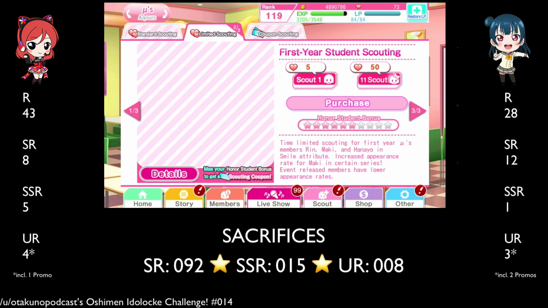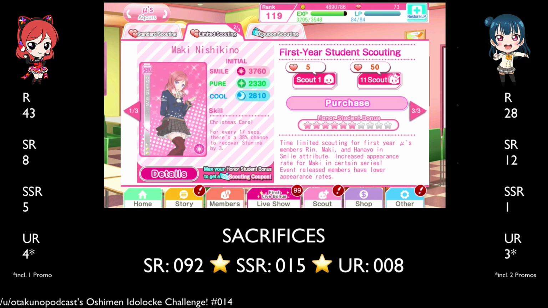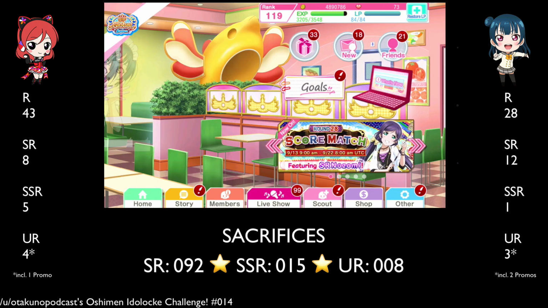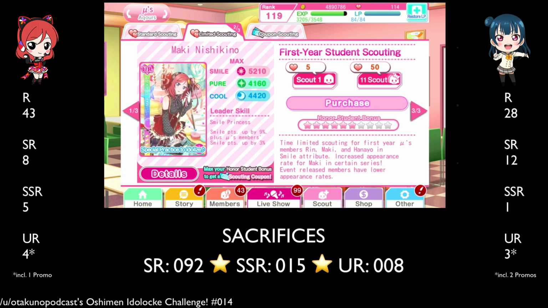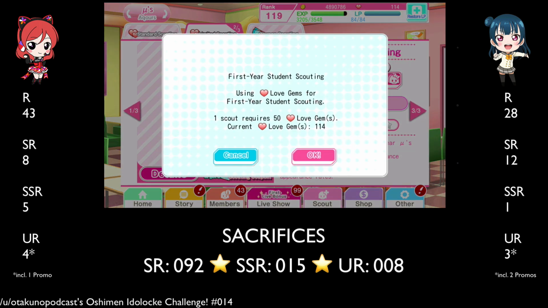And I think I'm going to scout in Smile because my Smile Maki team is the weakest of the three. So yeah, let me grab some gems and I'll be right back. And we're back. I cleared out my present box. I have enough for 2 pulls. Let's hope for something good.